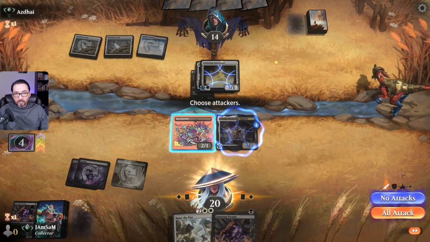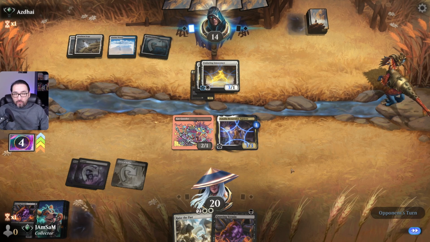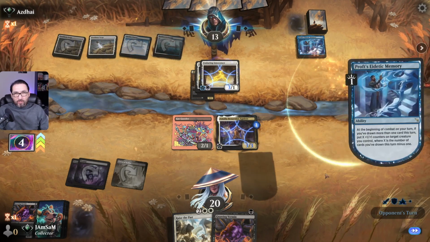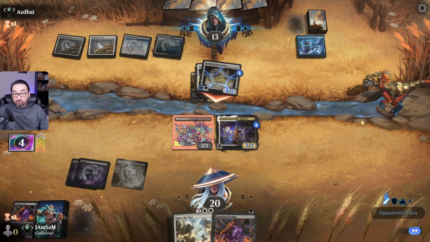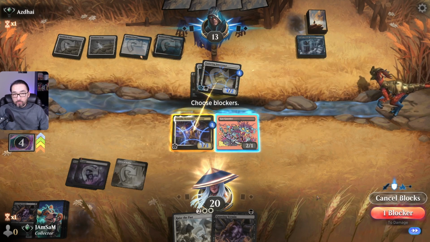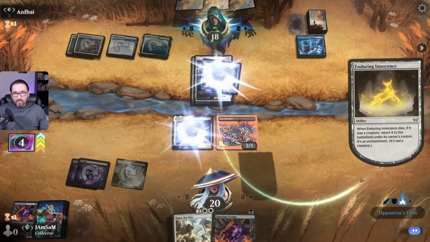Gnawing Vermin. No attacks. See if they get rid of Amalia. Okay. Well, that's going to start getting their creature to gain life, but they still can't really attack in, can they? Okay. I'll take it. That's still not enough to save it.